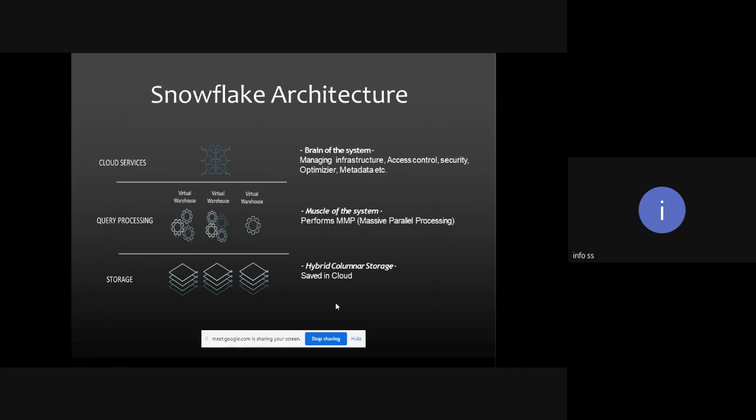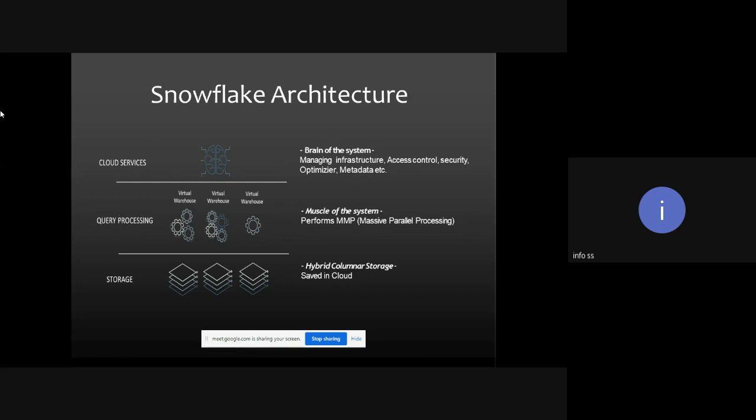So we can scale storage independently to any extent, irrespective of compute. And for compute, based on our workloads, we can choose the warehouse size. I'll show you what warehouse size is, all these things. We'll explain this architecture in detail. Since this is a demonstration, we are giving an overview of the advantages we get with Snowflake architecture.